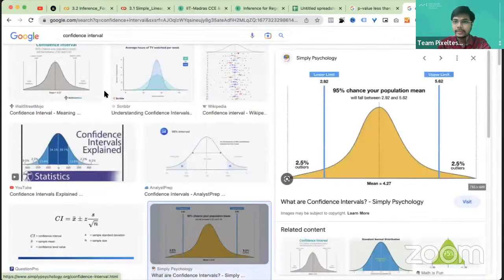Whenever we have a confidence interval, we should be able to tell that the slope we are trying to find out will be between the lower limit and the upper limit, right? The lower limit starts from 0.025 and the upper limit is 100 minus 2.5, right?